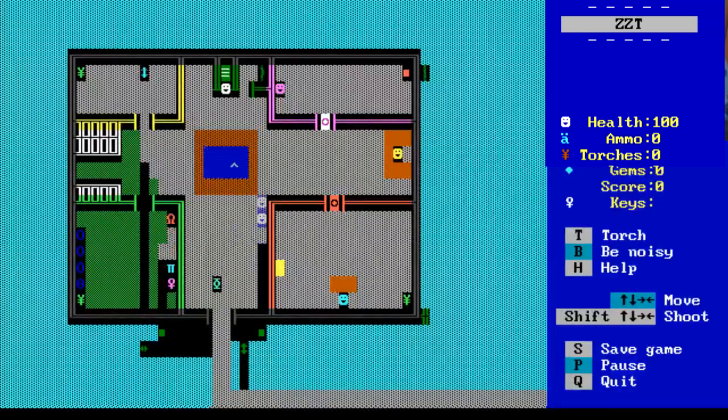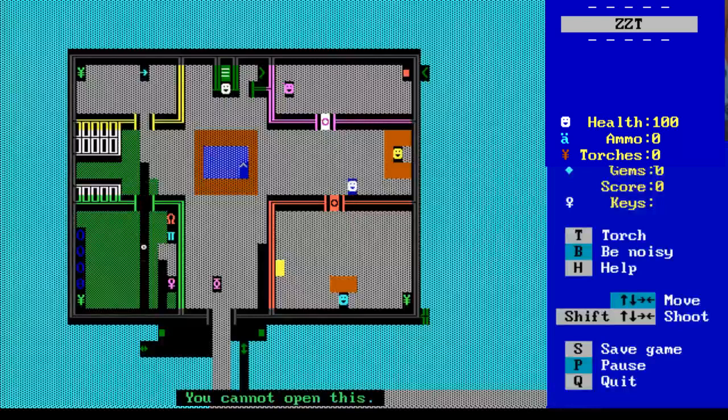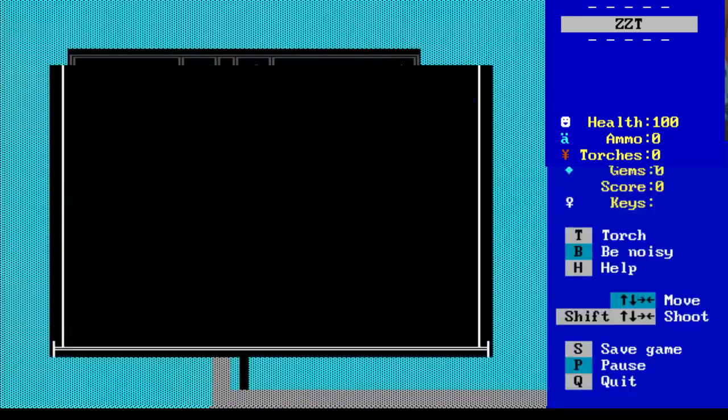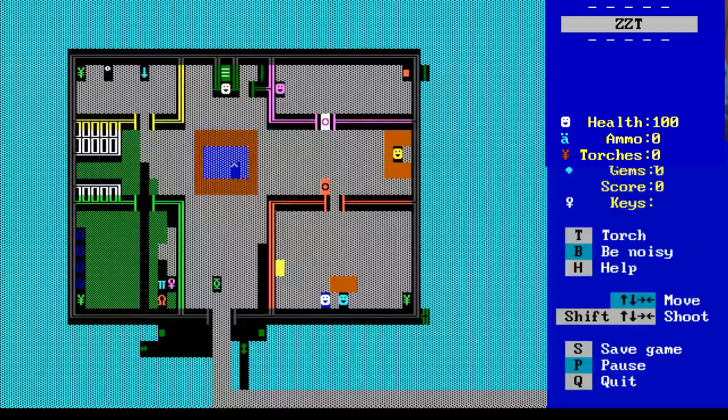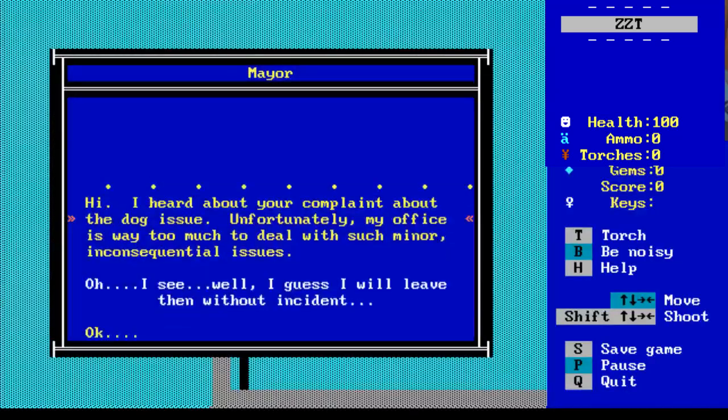Okay, let's see if I put the mayor commands in correctly. You cannot open this. Oh, we gotta talk to the secretary. That's classic. There we go. And I should have done a door closing sequence too. I know I never closed the door on it, but remember, use a lock command. Idle, let the player walk through, give them time, then set it up so the door closes. Unlock, player can just use it all the time. You can also do NPCs that can walk through it too. It actually looks kind of cool. You just have to make sure you set up the door to open first to give the NPC time to get through too. So make sure you open the door first.